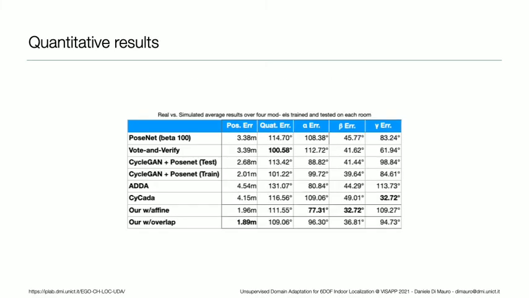In this table, we show the domain adaptation results. Both ADA and CICADA approaches fail to solve the problem in this formulation. Our methods reduce the position error by 44% in the best test in comparison to PoseNet, and reduce the error by 6% in comparison to style transfer at training time. It's worth noting that our method is faster at training time.